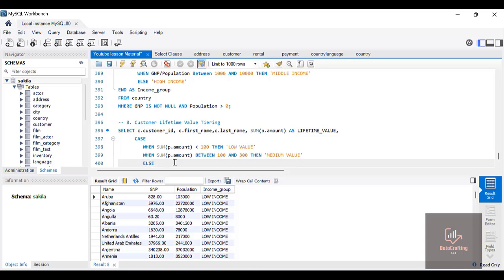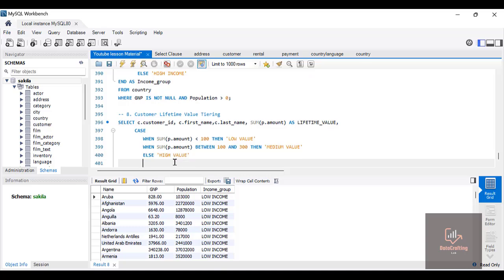Else high value. End as what? Let's say value_tier.